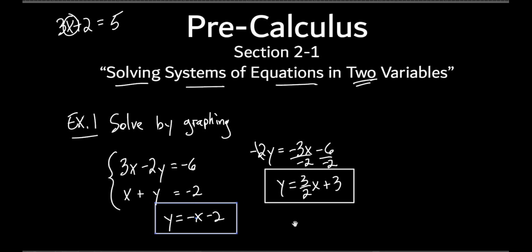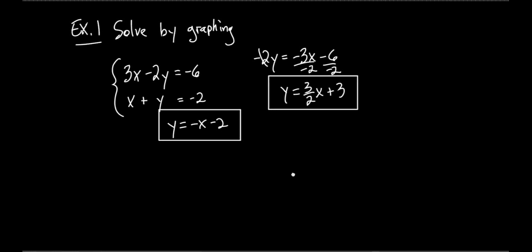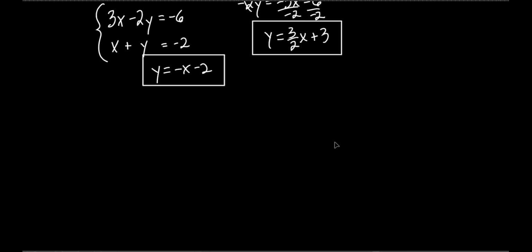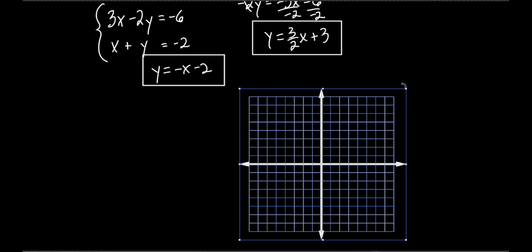So what we're going to do is take those and graph them. I got this nice little graph thing here. If you want to use graph paper, you can. You don't have to. There's not going to be a whole lot of these. But if you want to be accurate, graph paper is the best way to go.